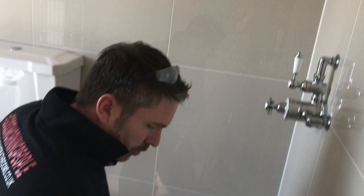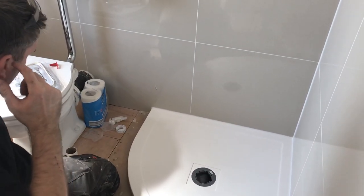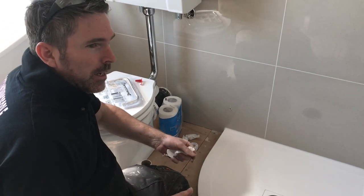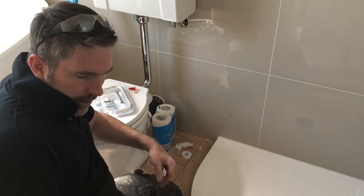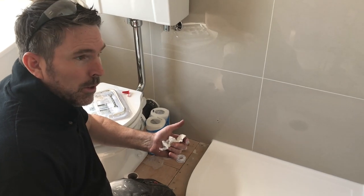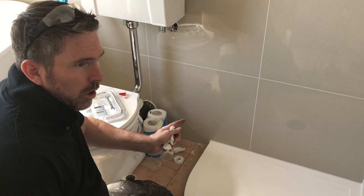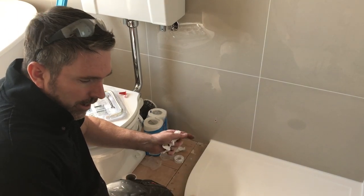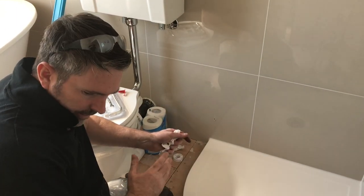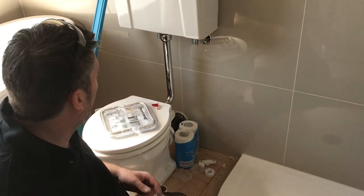Now some of these shower screens tell you to silicone the post all the way down the back of it. I don't silicone the post, because when you come to change them in 5-10 years' time, you can't get the post off. So what I do is I silicone the holes, screw the post on, and then I silicone down it. And when I come to change it, I just cut it and take it off. Because they don't last forever. Do you know what I mean? These cubicles don't last forever.